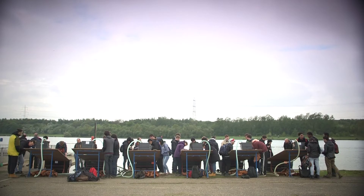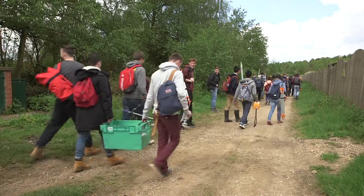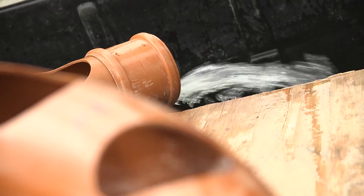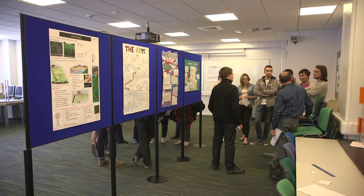This week is all about a design project. All the civil engineers work in groups and have to design a water slide. We were two days out in Rode Valley doing all the different experiments, surveying, and building the prototypes, followed by different calculations that we have to do in groups and writing reports. It's all about making us apply all the knowledge we've gained throughout the year in a real application.